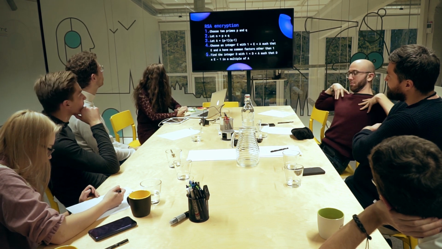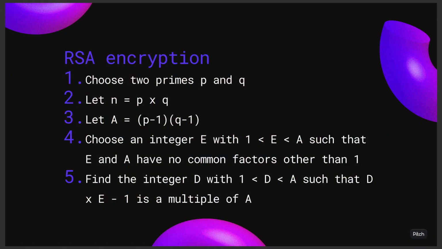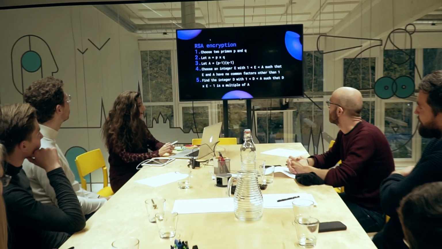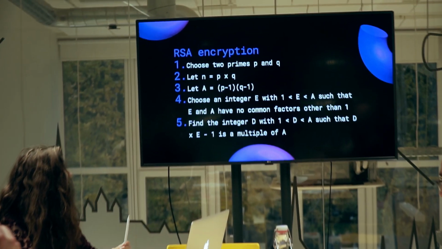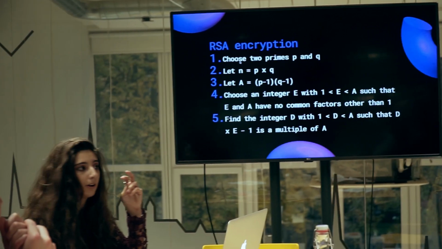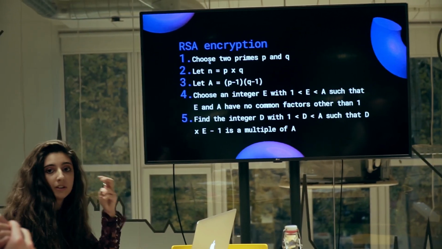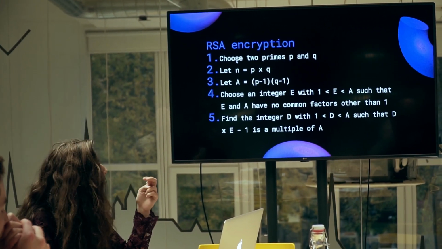And actually for the same reasons. Because one of the encryption algorithms that's used, it's not used so much these days because people are trying to discover new algorithms in case someone breaks one of the previous ones. But one of the first algorithms for encryption use was this RSA algorithm. And basically, the whole premise of the algorithm is you have to start by choosing two prime numbers. And you have to choose two really, really large prime numbers for this thing to be secure.